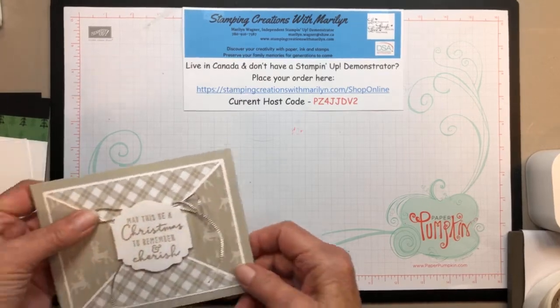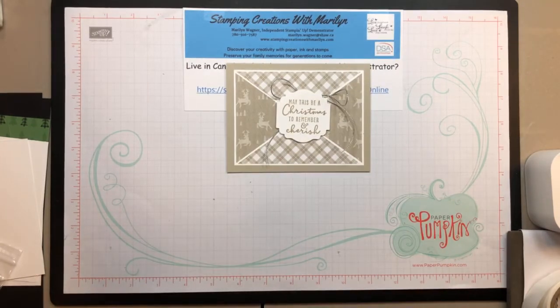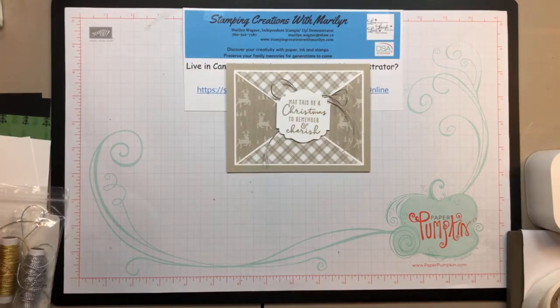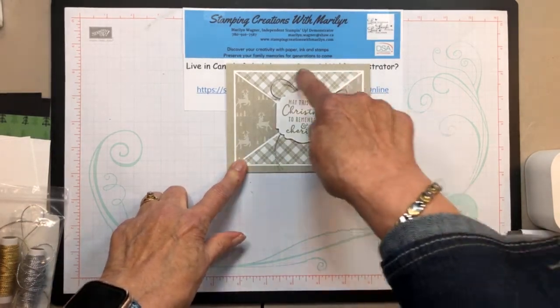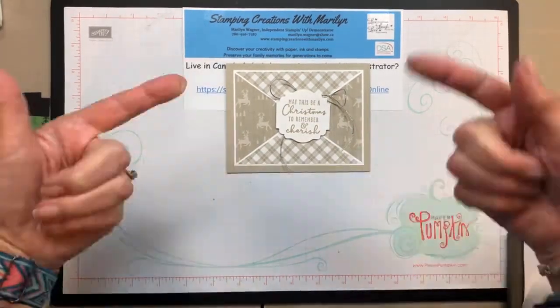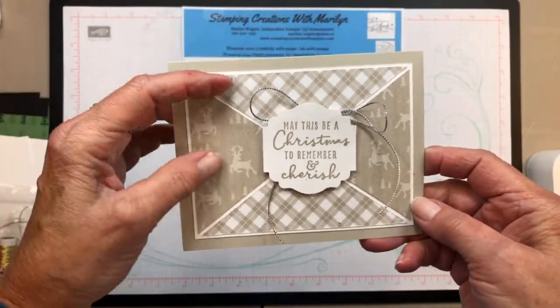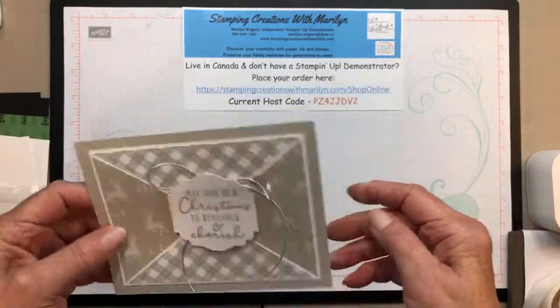So my card today is going to look similar to this. If you noticed in the heading of the video that I just did, it was Jackie Bolhuis from Clomp and Stompers who put it on her YouTube channel. And I thought, wow, what a great way to use designer paper. So basically it's one piece of designer paper cut corner to corner twice, and then two pieces flipped over. So you're using both sides of the designer paper. You can use the same paper, which I have done on all of these samples, but you can also intermingle other papers, which I haven't tried yet.